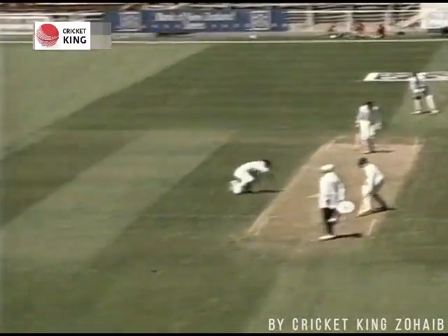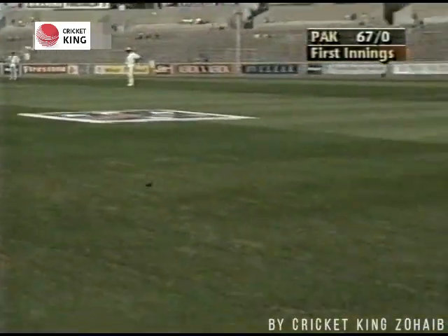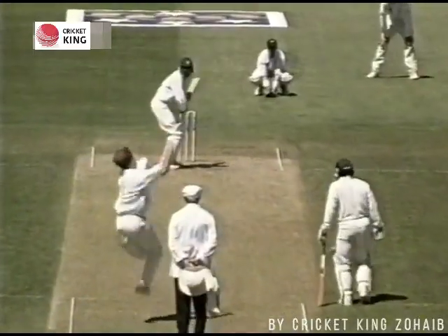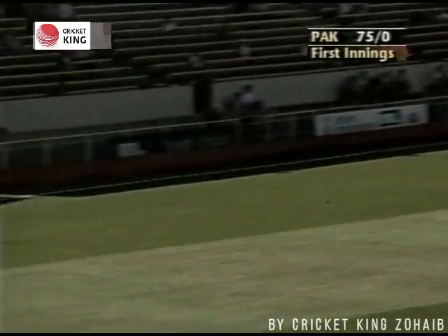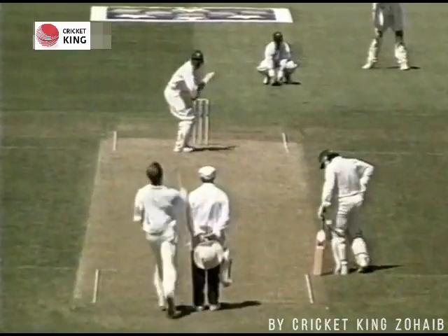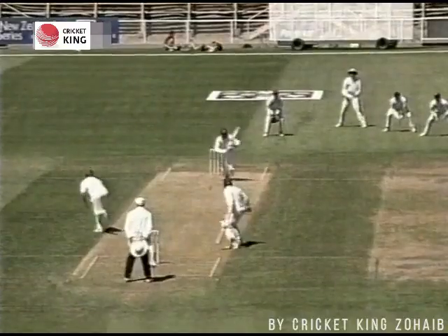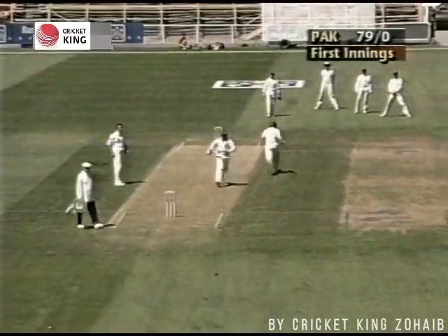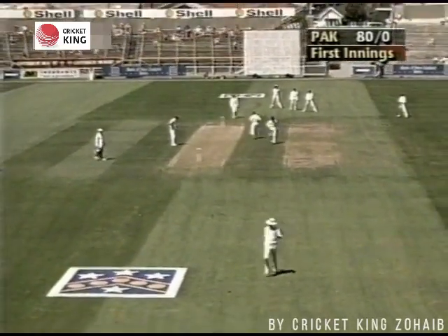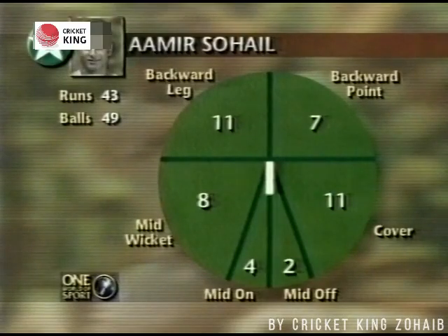It's fallen, it's straight down the ground — no need to run for that. Short and pulled away well clear of the field. It's down the ground, he heard the call for two and it's easily taken. He gets pulled for two, and that magnificent straight drive — but by and large the story is Sohail.